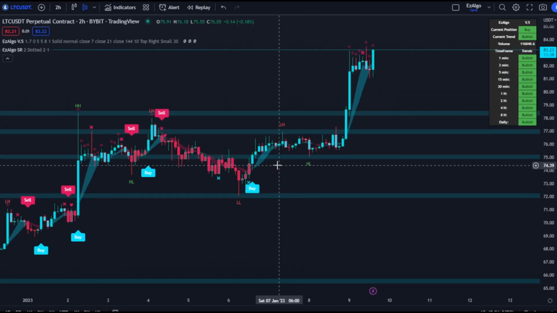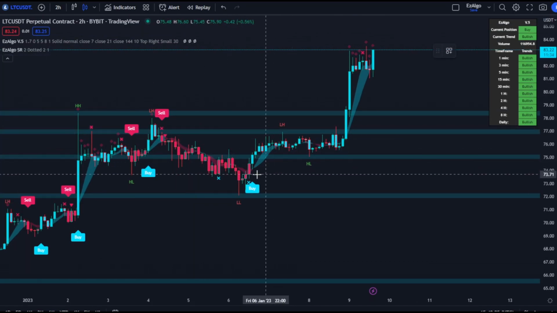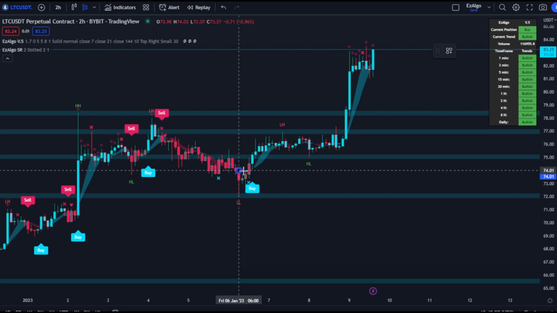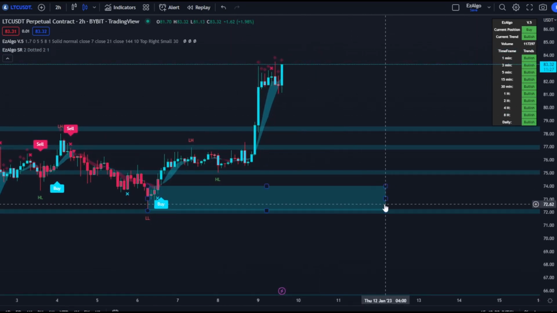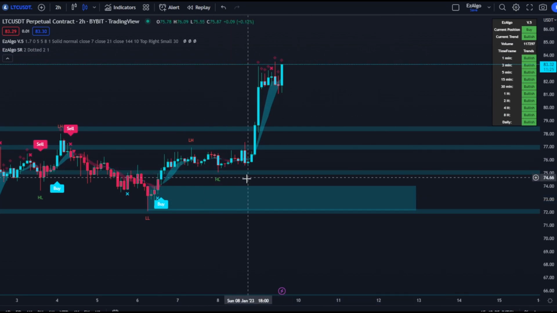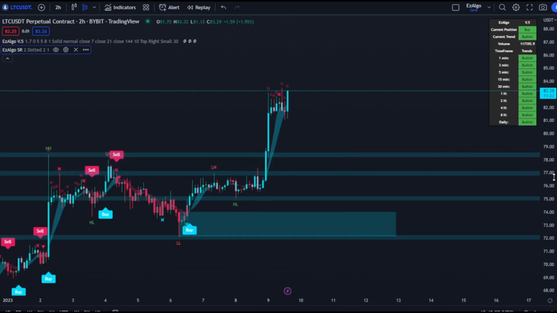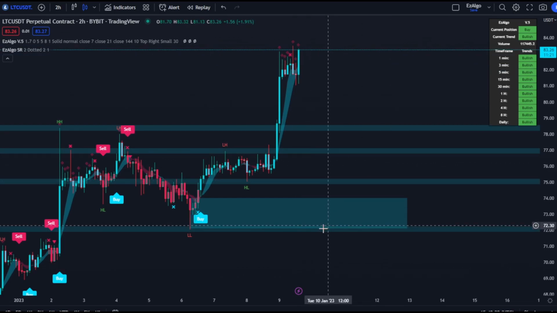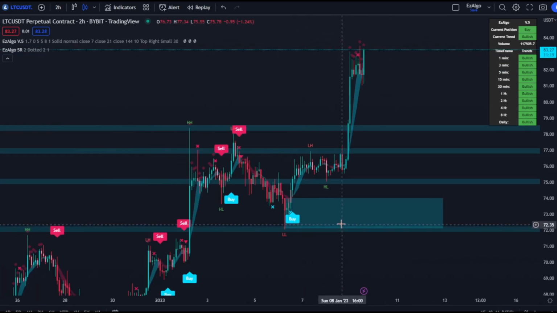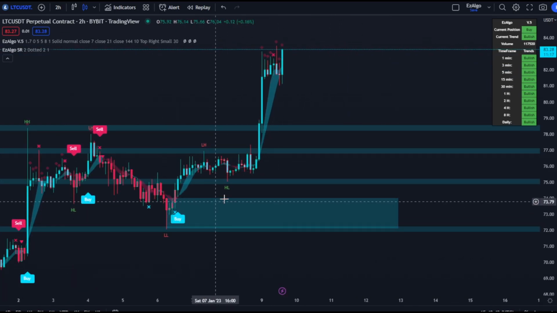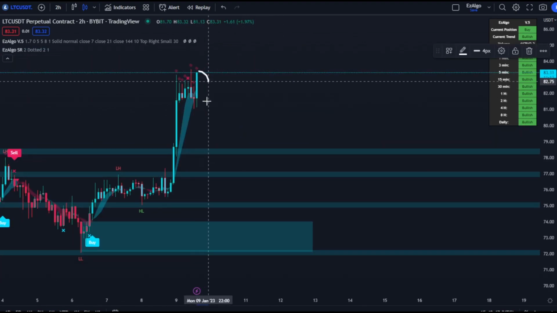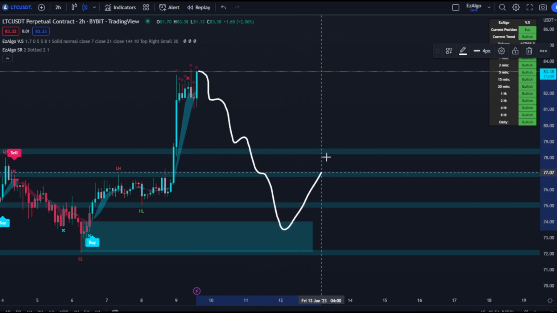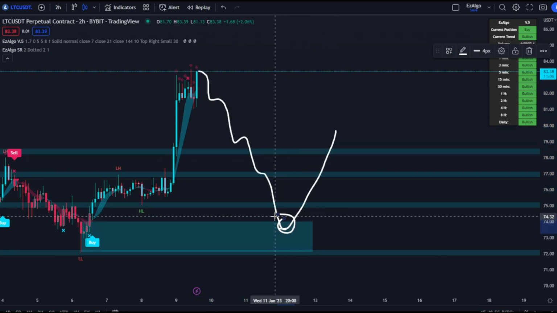Now, price may not always come back to this demand zone, right? So for example, I'm here on Litecoin. We see we have this demand zone right here, the last bearish candle before that strong uptrend, and price did not come back down to retest it yet. But this would be a trade that I'm looking for because we have this EzAlgo support zone right here. We also have this huge demand zone. So in this case, what I'd be waiting for is for price to come back down and retest this demand zone and look for bullish candles off of this zone.